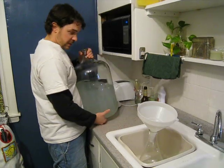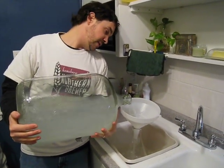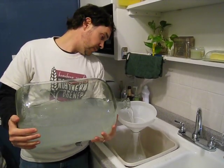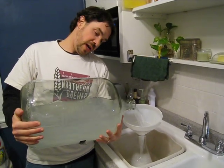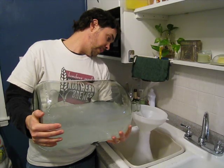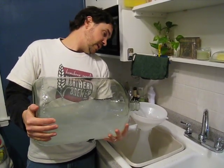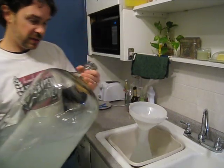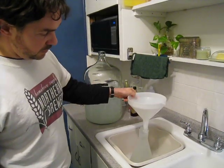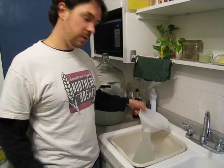Now of course you have to sanitize everything. I like Star San. I think that's the best sanitizer that I've tried. It's a no rinse sanitizer. But the great thing is, as you can see, I have it already made up in this carboy. You can reuse it, and you can keep reusing it until it either loses its acidity or until it just gets really dirty. So it actually becomes more economical that way. So I'm going to sanitize this, and I'll sanitize the funnel and everything else that'll touch the wort.